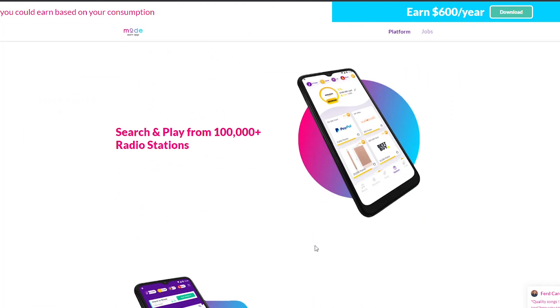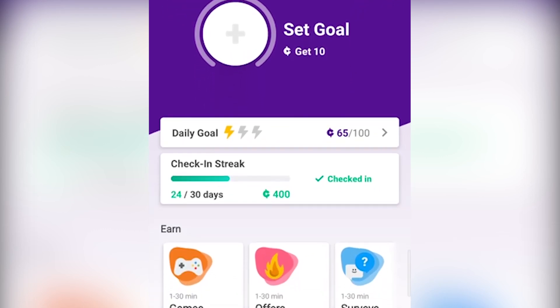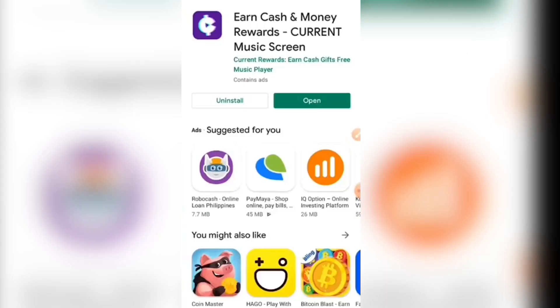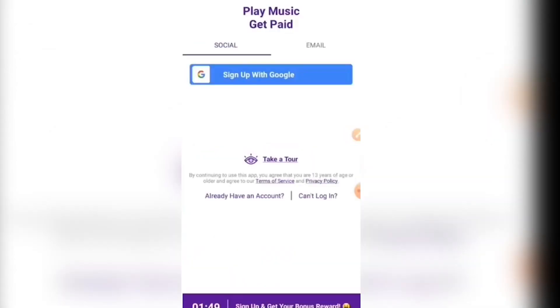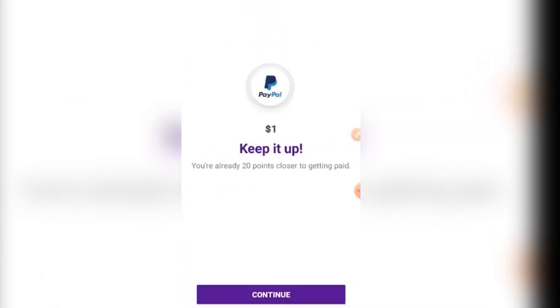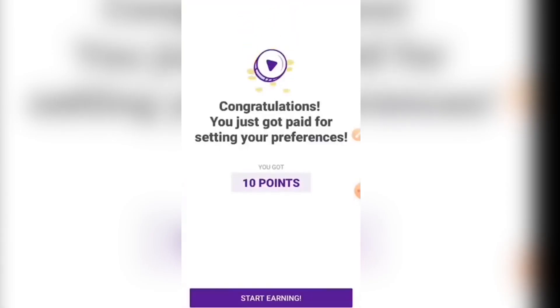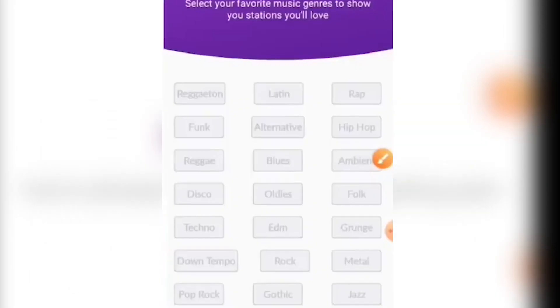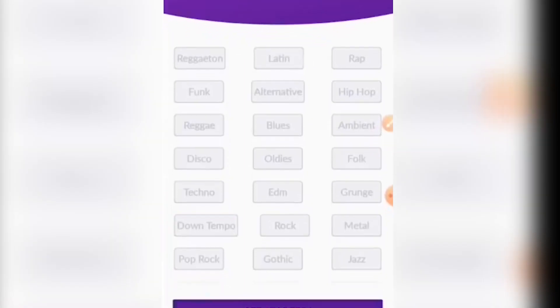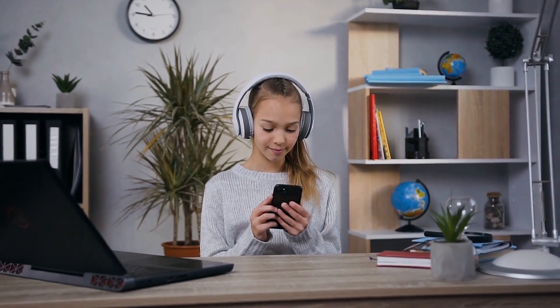It's a well-loved app that many people have vouched for. The tasks in Current are not only limited to listening to music, so if you want to learn how to multiply your earnings, stay until the end of this video. Once you download the app, you will need to sign up and make an account. The app will ask you to fill out details such as your name, your email, and your contact number. It gives extra points if you fill out all the details asked of you, and that's what we're aiming for — to earn as many points as we can. Upon registration, you can already choose which favorite category of songs you love listening to, and from there you can start earning points.